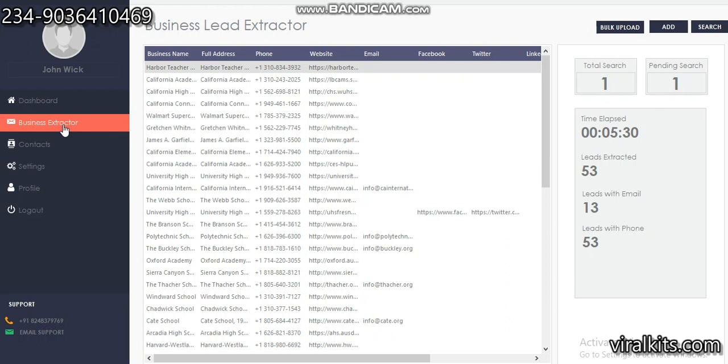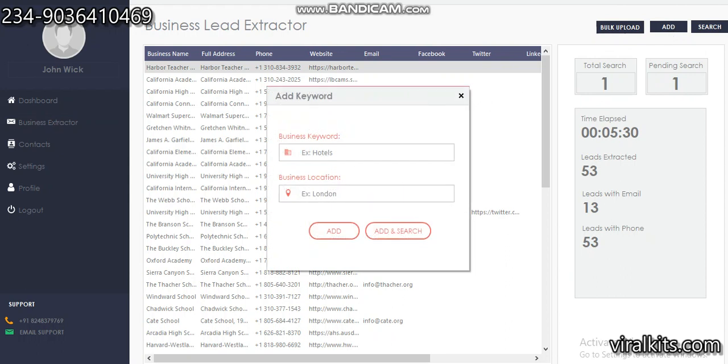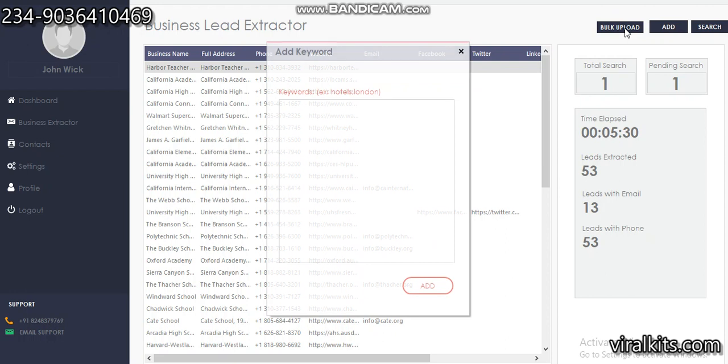All right. So the next thing now is, let's clear this. We have a new keyword, but we are searching in bulk this time around. So we close this and go for bulk. Then on the bulk, you can see the example. The example will be school. Okay, we've used school before. Let's say teacher.